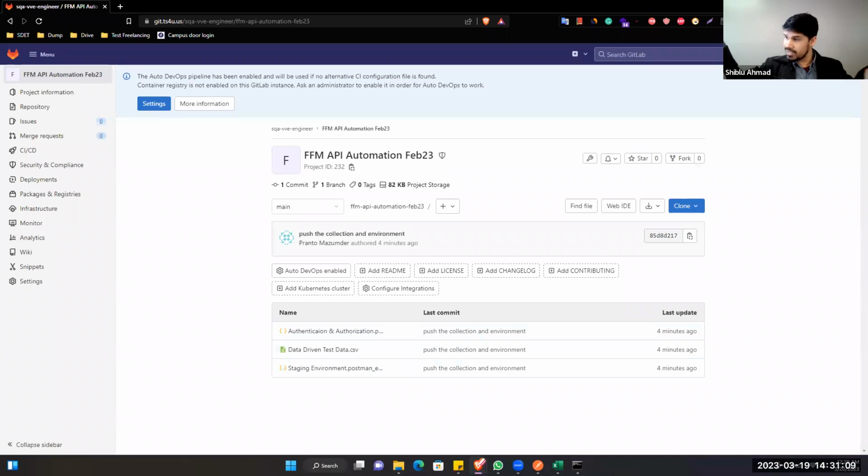It will go to his repo, and then he will clone it on his computer and add some changes to the Postman collection, because he will be getting all the Postman collection, right? And then he will push his version to his Git. But again, who is the owner? Pranta is the owner, right? So now he has to make a pull request. If Pranta accepts his changes, then we will be merging Pratik's changes, so both will be merged.